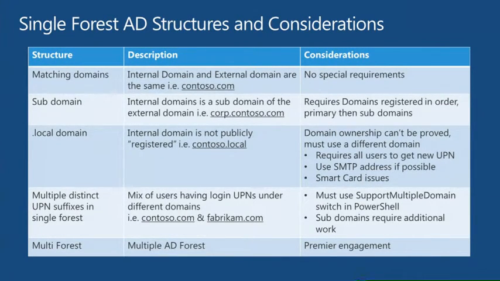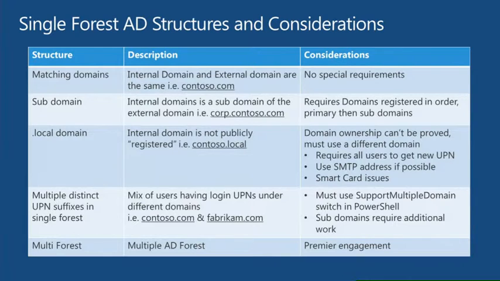So if you have a .local domain, you can't prove you own it. So if you're contosa.local or contosa.internal or contosa.ad or something of this nature, which there is no public DNS for, you can't prove you own it. If you can't prove you own it, you can't use it in the cloud. All right? So what it really means is that that UPN address is not going to be usable in the cloud. So you have to come up with a new one. All right? Generally, the easiest way to do that is to make it the user's SMTP address, make it match their mail address. All right?